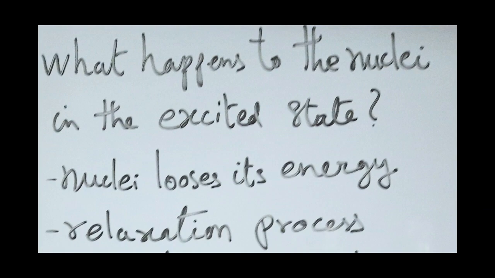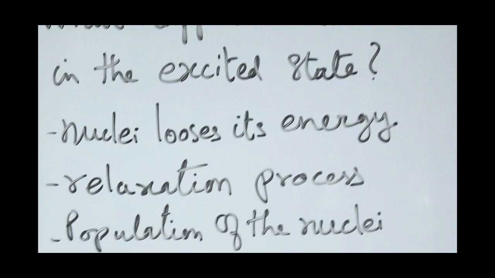We are studying the transition of nuclei in NMR spectroscopy. Nuclei having special magnetic properties are promoted from the low energy state to the excited state. Because of this excitation, can we get a signal? Can we get some information about the structure of the molecule? The nuclei which go to the excited state cannot remain there. They will lose their energy and return to the ground state. Then the nuclei will be promoted again. So there should be a continuous promotion of the nuclei from the ground state to the excited state, and in the excited state the nuclei should lose their extra energy and return to the ground state. This should be a continuous process.